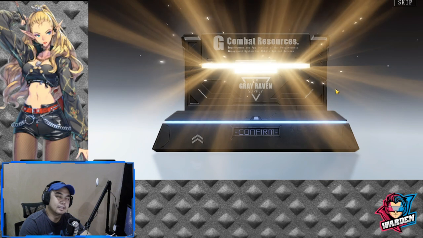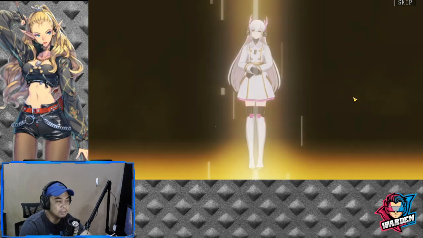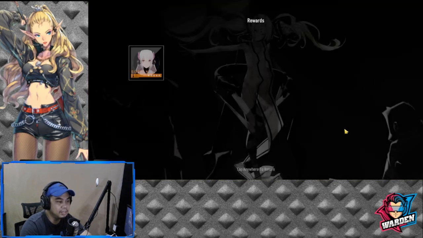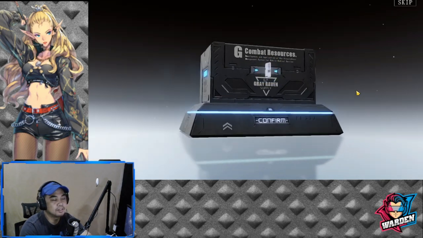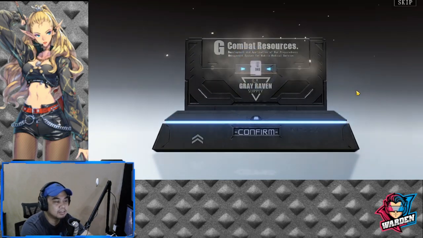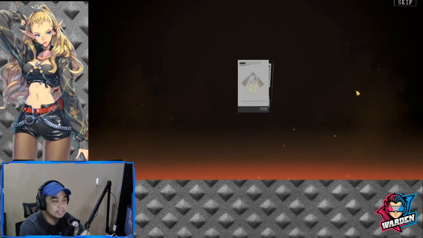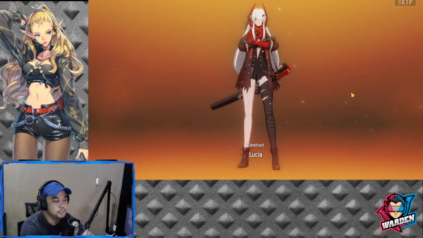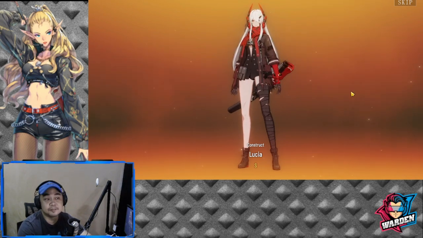Oh boy. No, still no. But again, this has been a good pull, a lot of A's here. Last one for pity, this is it. Alpha, I didn't have that, so at least I got her pity. So there she is, Lucia, construct S. So again, guys, let's move on to the weapon banner.